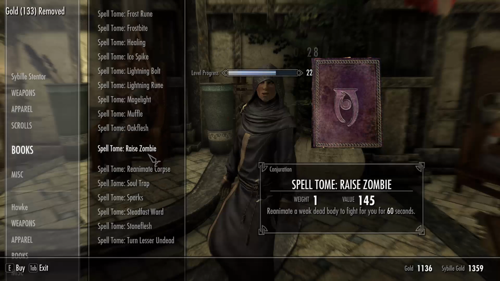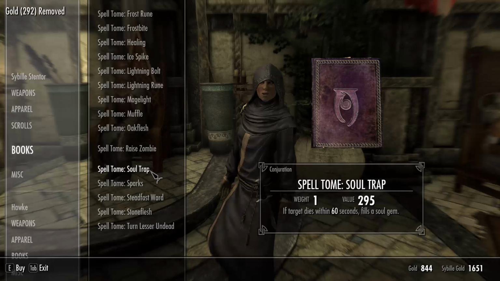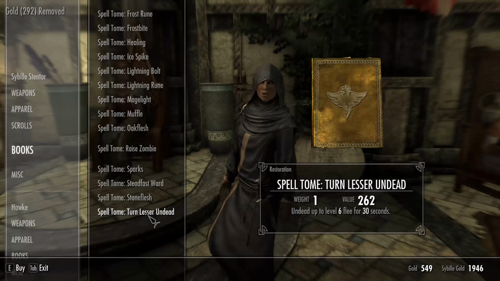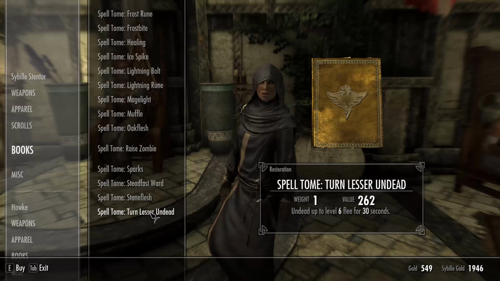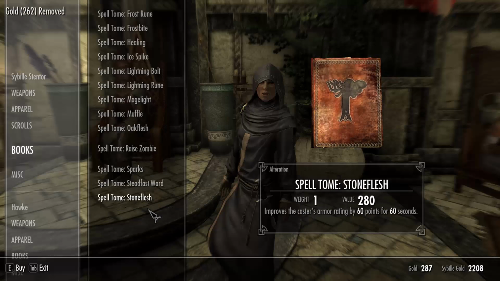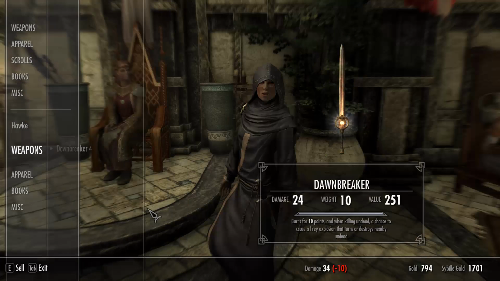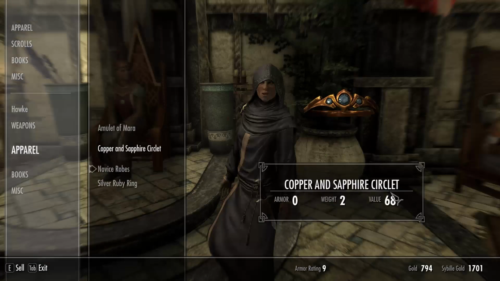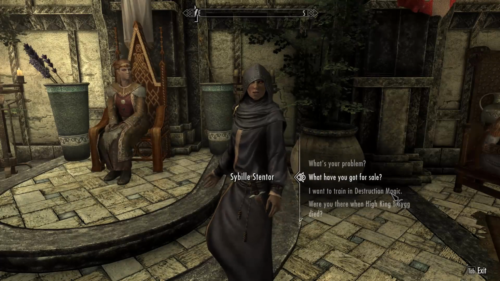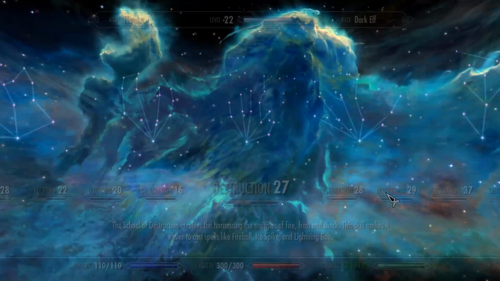Also, I think I took some spells I should not have taken. Ah, cool, Soul Trap. Definitely want that. Actually, don't I already have it? Well, who cares? Okay, I think that's enough. Yeah, you can sell Dawnbreaker too, and it's cheaper than it should be. It's a Daedric artifact. It should be going for a much higher price. Take care of yourself. I didn't get a level up.